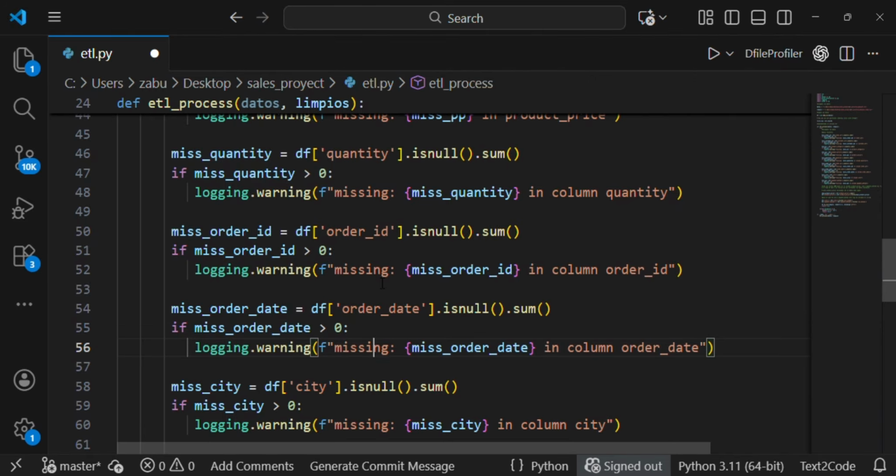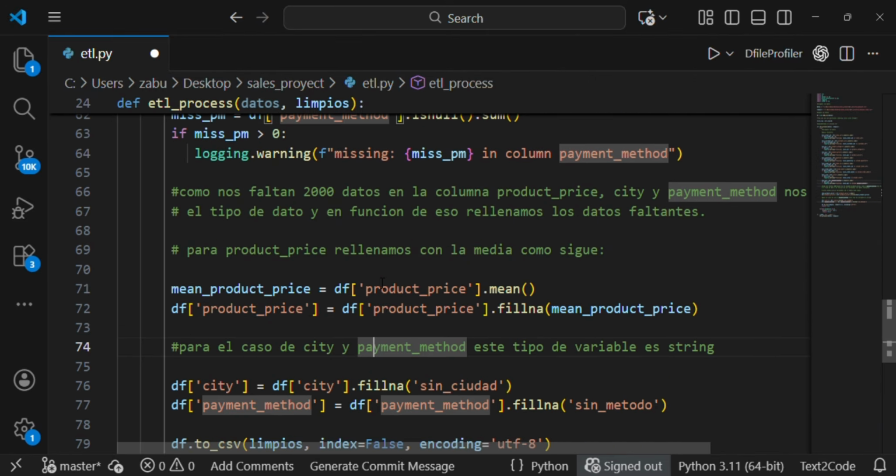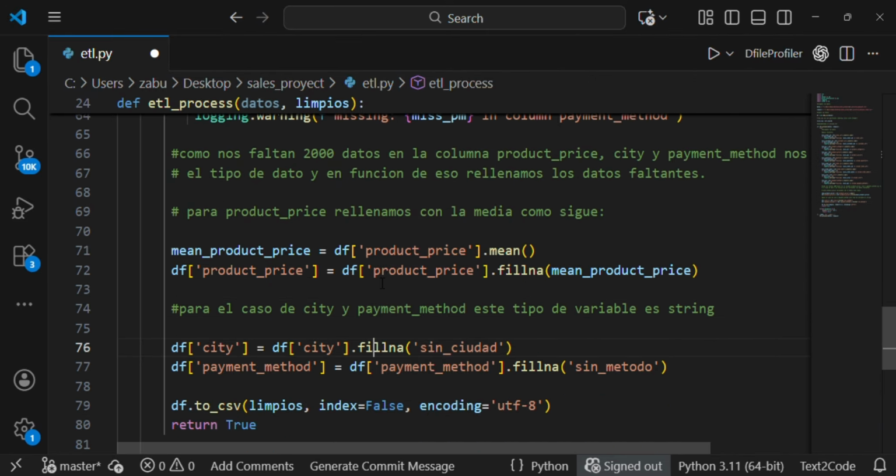I remember that in the product price column, the type of variable is a number, integer or float.